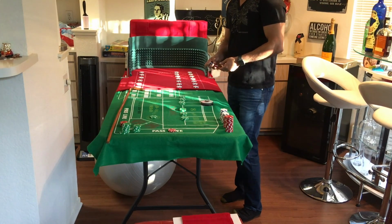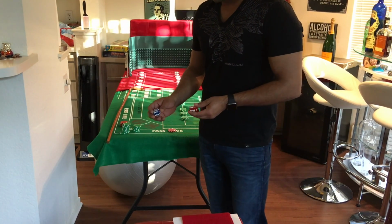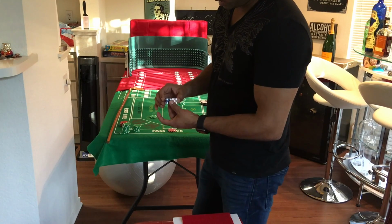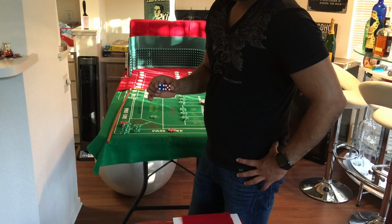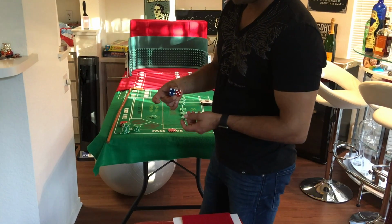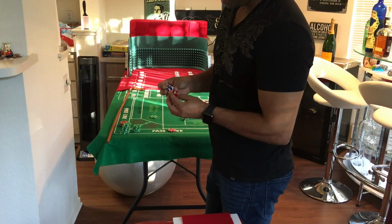So today we will be using 4 sets. The first set which I will be using will be 5-4, 4-5. This is a pretty good set. It's been working very well for me for the last few months. This is a good set to avoid 7, actually. This set is for the pass line. Then there is the 6-4, 4-6 set.